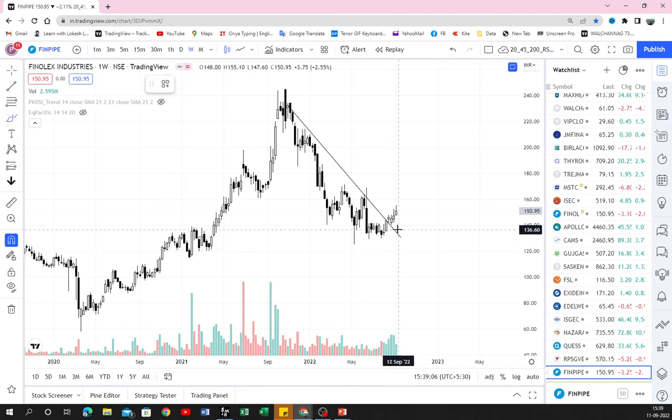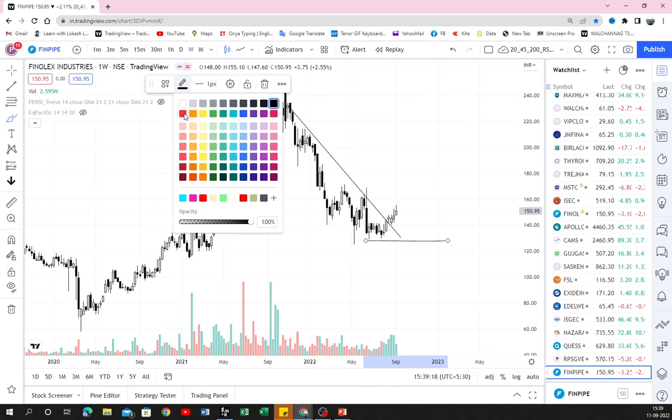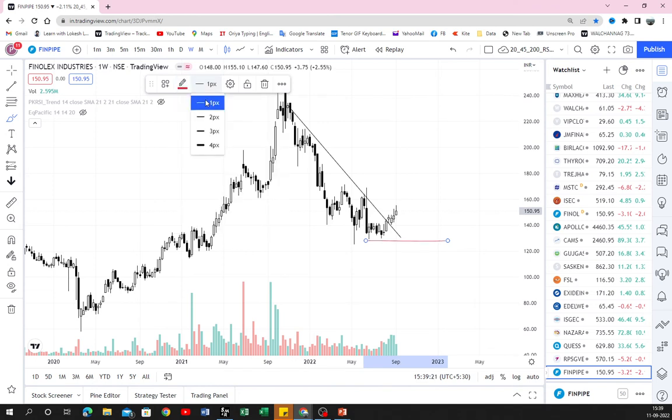One more thing is that you need to keep a stop loss near the previous low area, and it has to be followed strictly. Otherwise, when the price comes down and breaks this zone and you are still carrying this stock, it will be a huge loss to your trading profile. So that is why you maintain this stop loss near this area strictly and follow that.